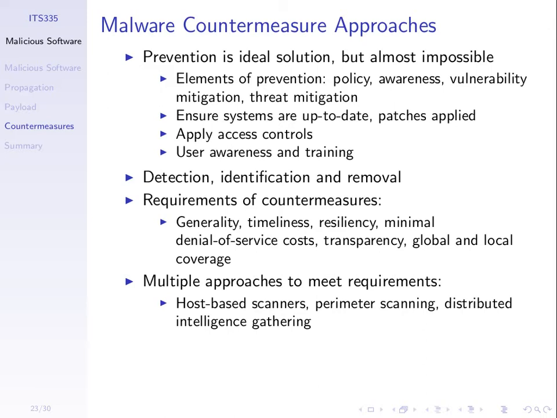Make sure access controls are used and applied so that even if malicious software is executed on a computer, the access control can limit what it can do. It cannot take control of all your files. It cannot delete important files and so on. So using access control to limit who can read, write and execute different files can help limit the effectiveness of malicious software. And an important part, making sure users are aware of what malicious software is and how it may arrive.